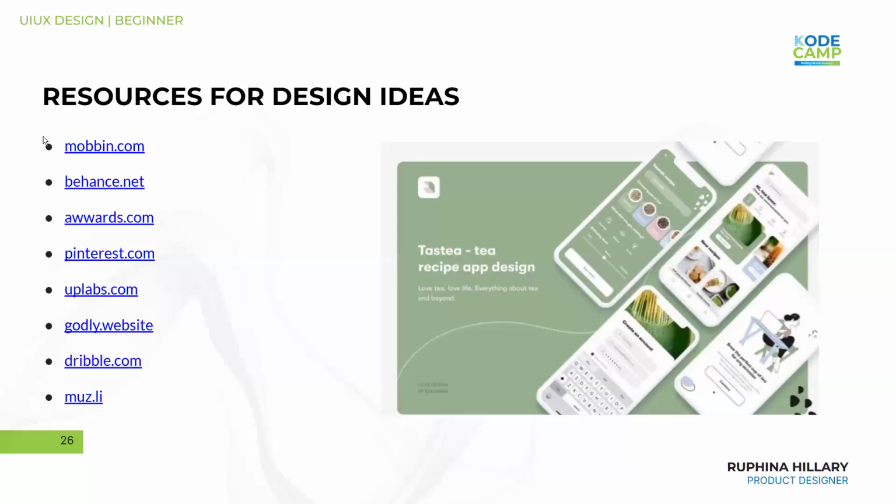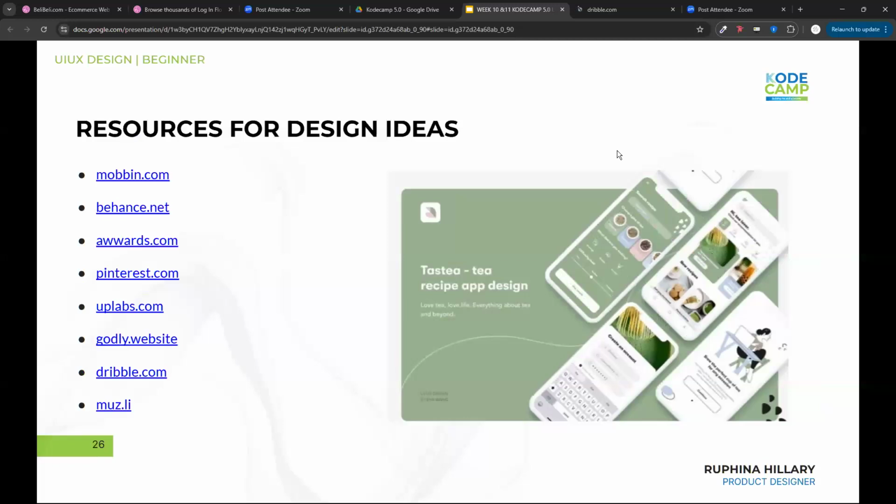All right, so these are the resources I dropped before. So just go to Mobbin, to Behance, to Awwwards, Pinterest, Uplabs, godly.website, and you're going to see different resources. You're going to see designers like yourselves and what they have been doing.